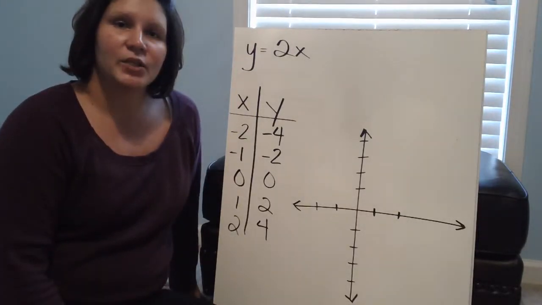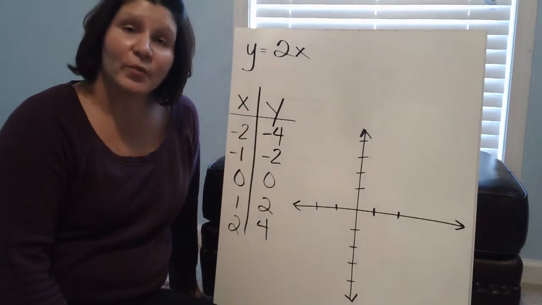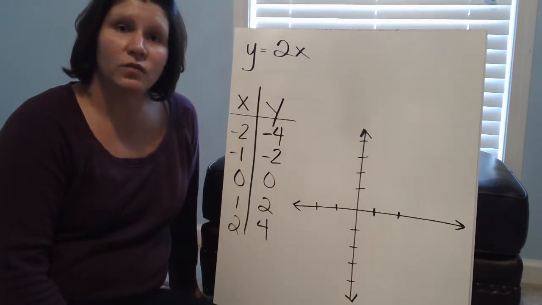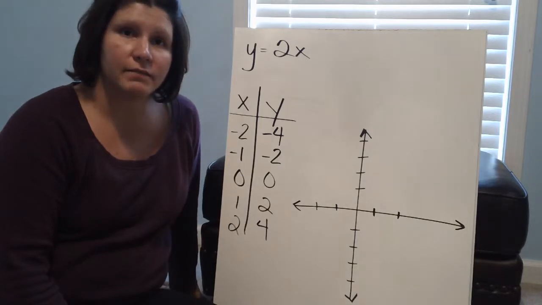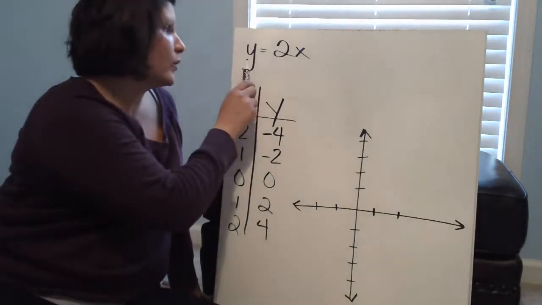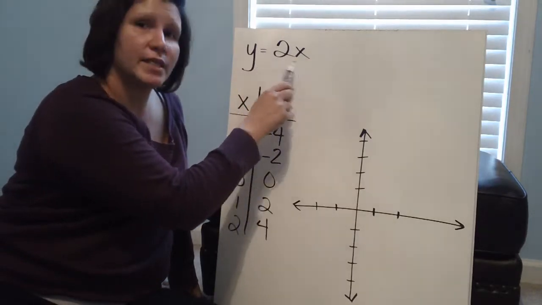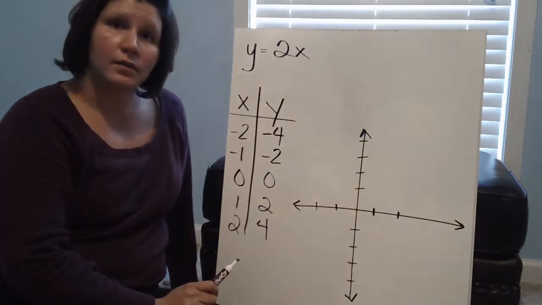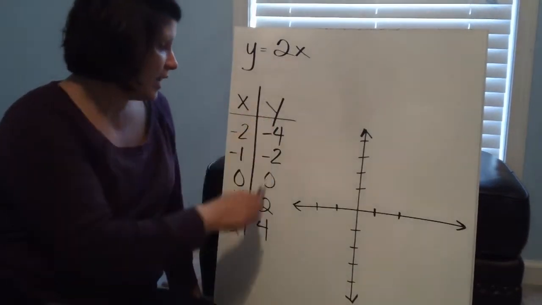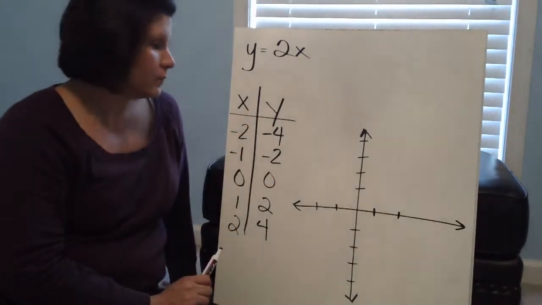Today we're going to continue learning about functions. There are three different ways to represent a function. One way is in its equation form, which we explored in our last activity. Y equals 2x. This means the output is equal to 2 times the input. Here we have a list of inputs, x values, and their evaluated y value.